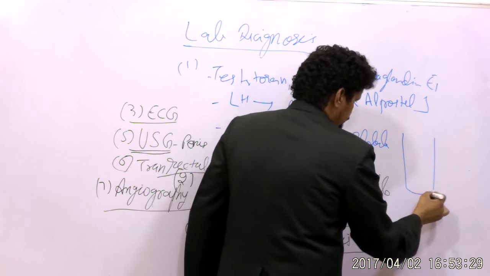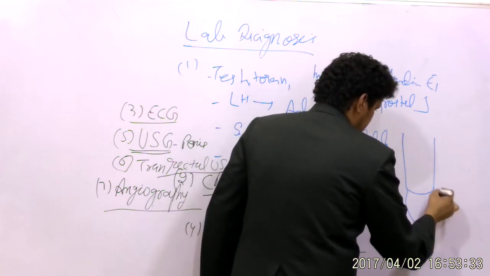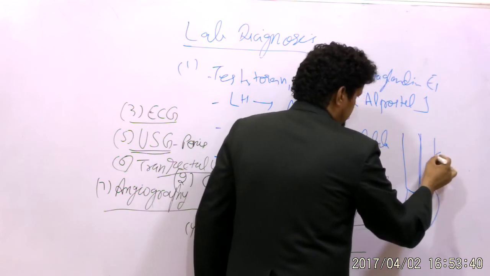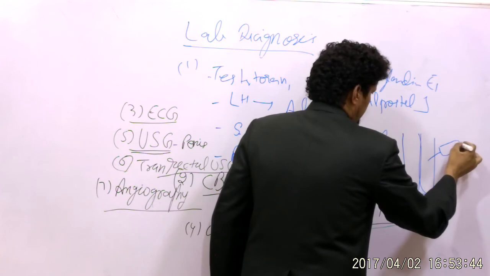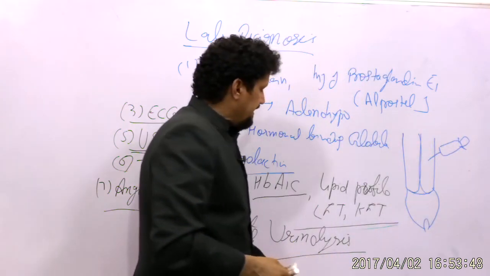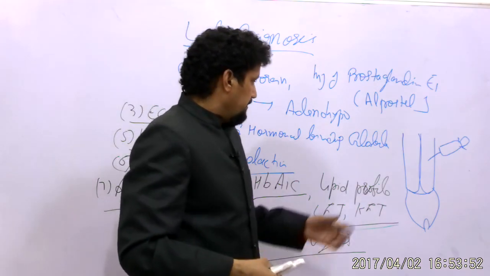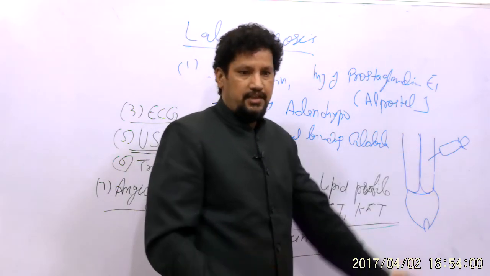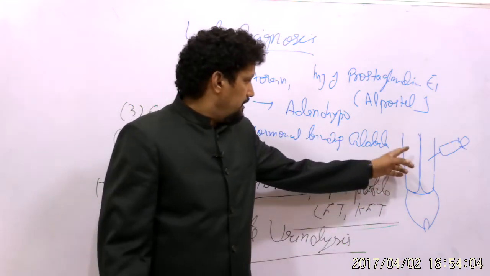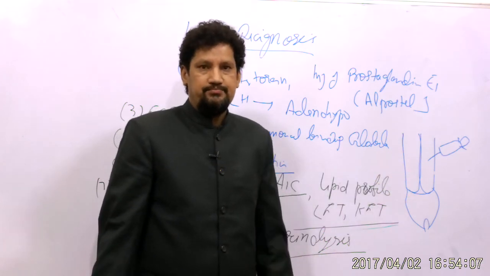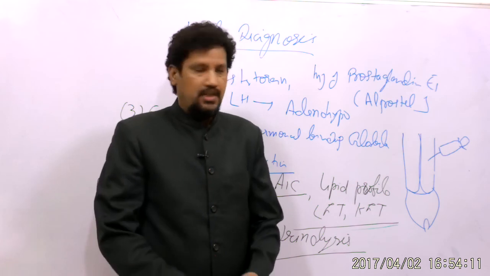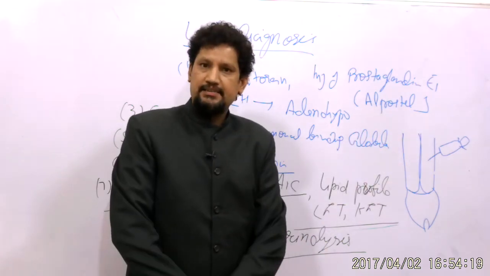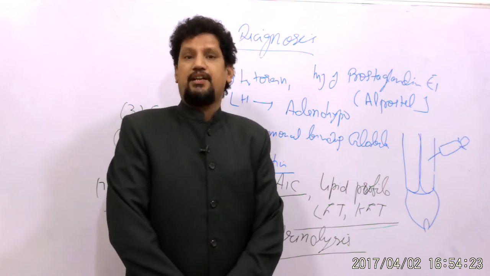This is the penis. This is the glans, and these are two corpora. This is the site for the injection. If there is erection or if there is turgidity or tumescence after 5 minutes of the injection, the cause can be psychosocial or plain psychological. So it should be ruled out using the injection of the prostaglandin E1 or alprostadil. This injection is also used to treat the erectile dysfunction.